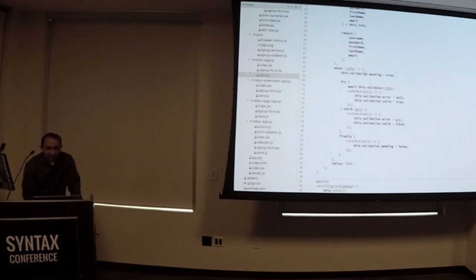So you can see all I'm really doing is modifying observables. I'm setting the pending to true, then firing off an async operation, and then if it succeeds, we'll cancel out the error and set the validation to true. If it fails for some reason, then I'm going to set error to the actual error and the valid to be false. And then finally, the pending to be false in the finally block. So you're really dealing with the state over here. It is not an action that is being fired, and someone is actually waiting on the properties to change and reacting to it whenever those properties change.